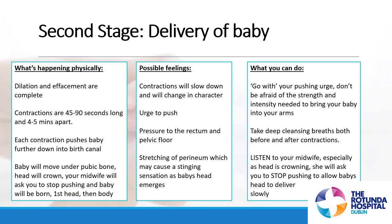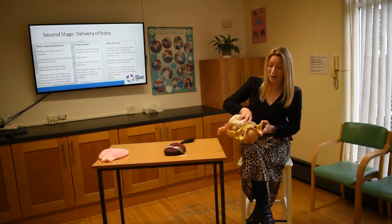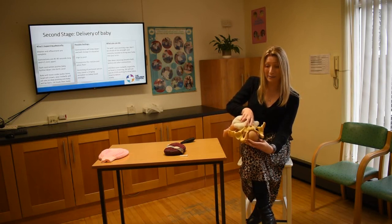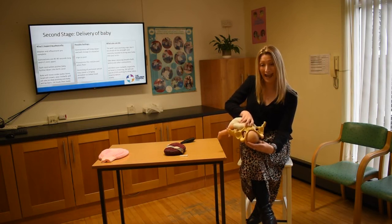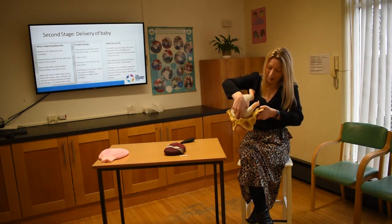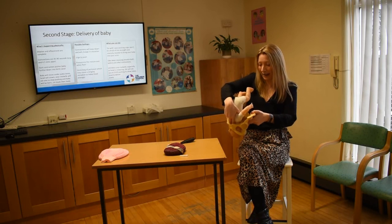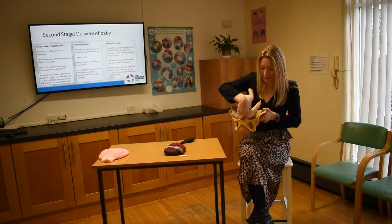So to explain that, we know that babies fit perfectly through the pelvis in this position. So he's going to move through the pelvis during the course of the first stage. Your cervix is going to open to 10 centimeters dilated, and baby is going to get pushed into the birth canal. Once he enters the birth canal, usually your pelvic floor muscles will rotate him around slightly and straighten him up. Usually the optimal position for baby to be in moving through the birth canal is him looking at your coccyx, so his nose facing your coccyx. So he'll be like this.